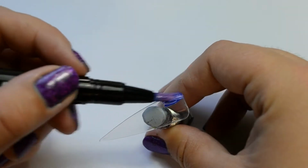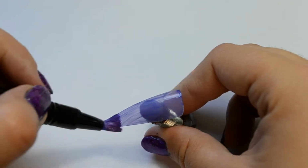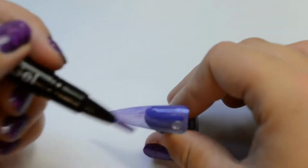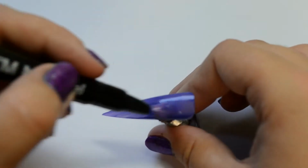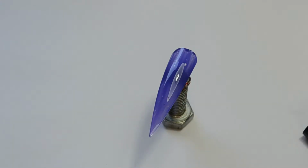It did feel a bit strange to be practically drawing on the nail with nail polish, but I must admit it was weirdly satisfying. It felt really nice and smooth to apply. Unfortunately it wasn't quite as opaque as I was really hoping it would be. It was very transparent, not really ideal. They have this little twisty bit on the end, so you have to twist it around to get more polish to come out. It definitely applied quite patchy, but I really do love the feeling as you're painting the nail. It just feels so lovely and smooth and so much better than a regular nail polish.